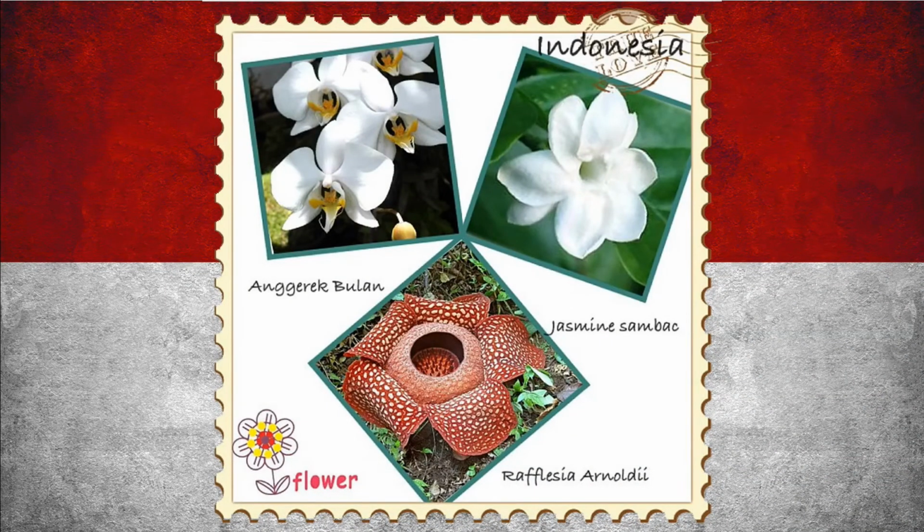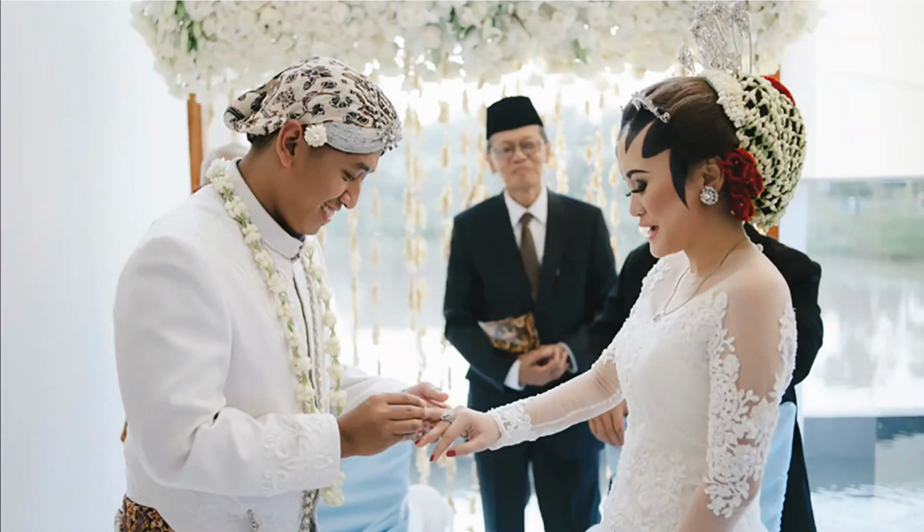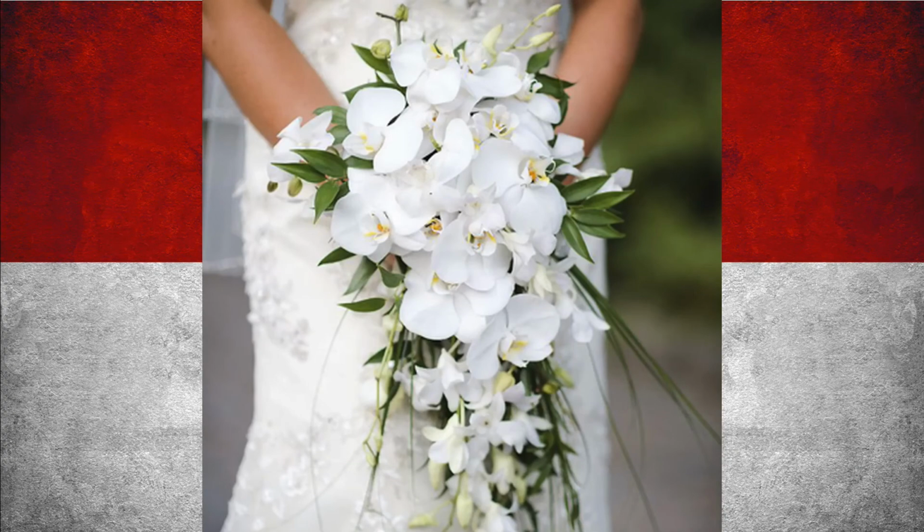Even in the ceremonial wedding, the bride will use jasmine, but the groom usually orchid, and then there will be some smelly flowers also. Giant smelly flowers. Since orchid will last longer, people will also use that for the bouquet. Okay. I guess if you have so many flowers to choose from, why just choose one? Yeah, you can use everything. Exactly.